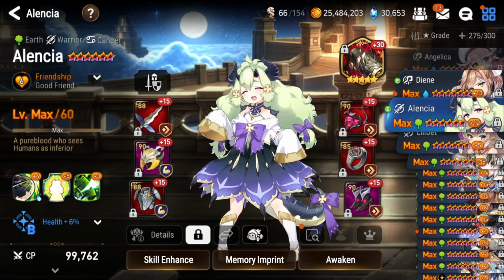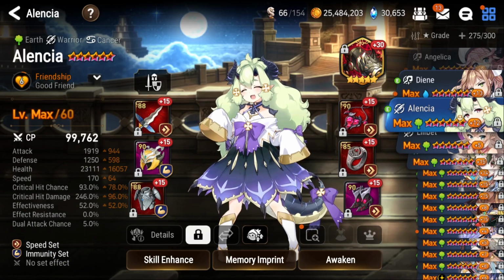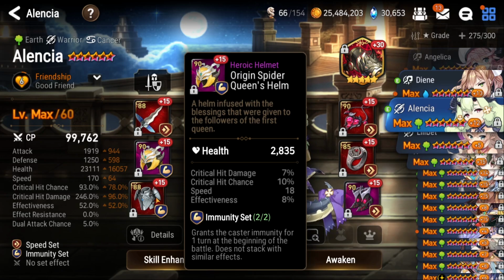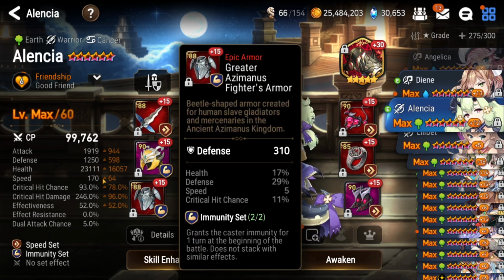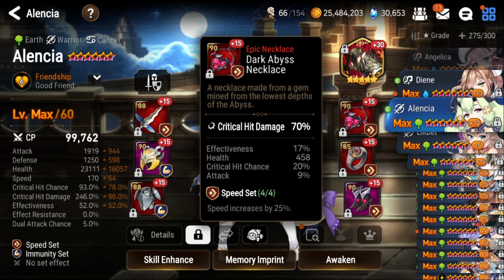Okay, moving on here to the Earth units. We have Alencia. Alencia rocking really strong defensive stats. Nothing's really changed about her. I do want to speed her up. I say that as she has an 18 speed helmet here, but I do want to speed her up. I want to put her on speed boots. However, I do need to get a pair of speed boots that has a ton of HP.